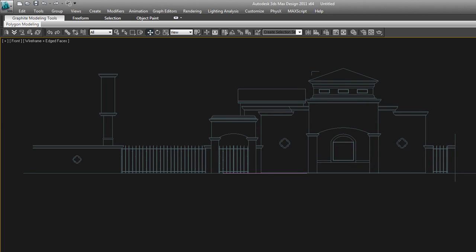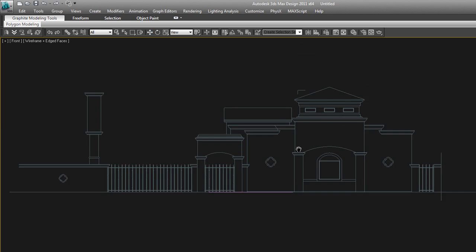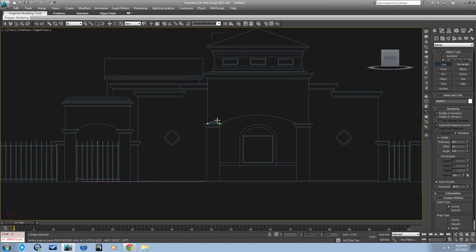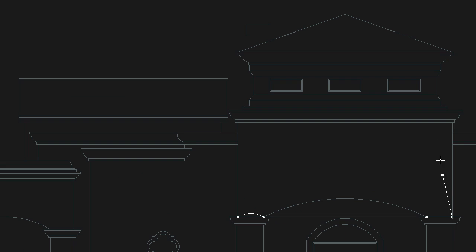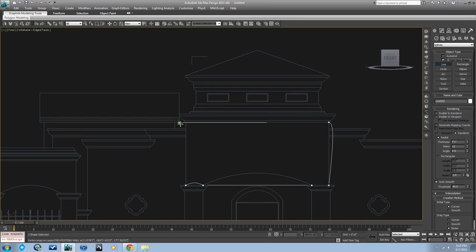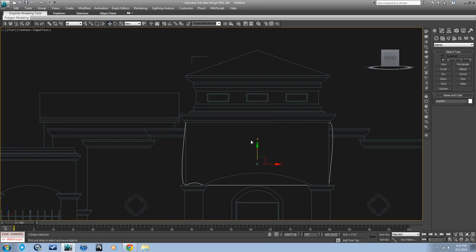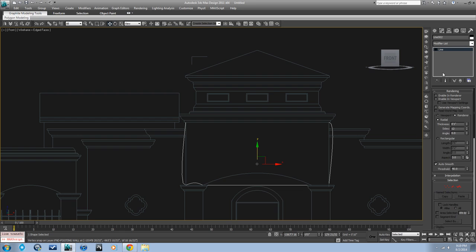And then you can just start outlining all this stuff, snapping to all the vertices. Oh, that's a bad one there. Okay. Now what I would do is right click and go into vertices mode.